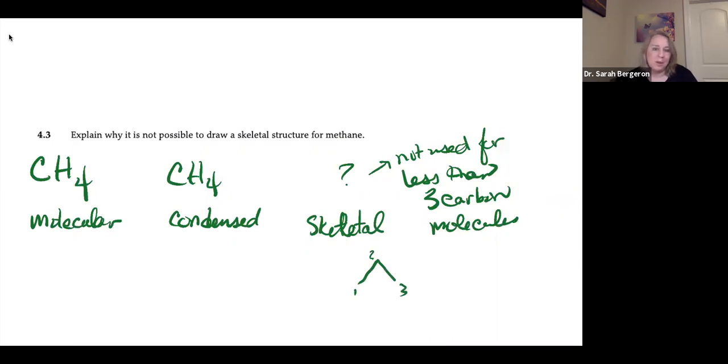So if we went backwards, we said, okay, that's the skeleton. What's our condensed? Well, we're going to have a carbon, and a carbon, right? Now we have to make sure that each of those carbons has a complete octet, and we're going to fill it with hydrogens. So that would be CH. This carbon's only bonded to that carbon right there, but I'm not going to draw the bonds in a condensed. I'm just going to list them. So I'd have CH3. Now this carbon in the middle is bonded to this carbon and this carbon.